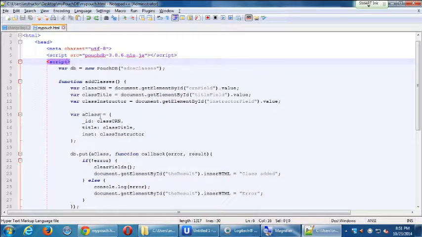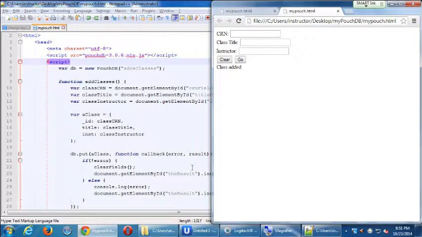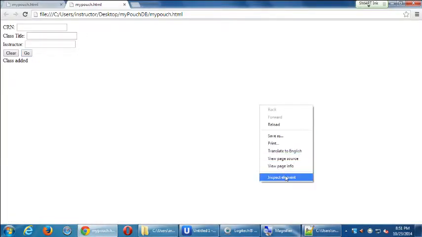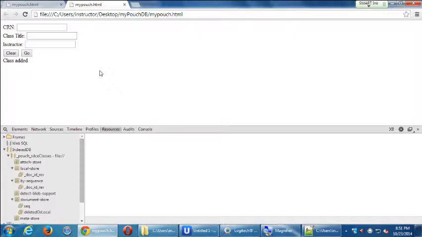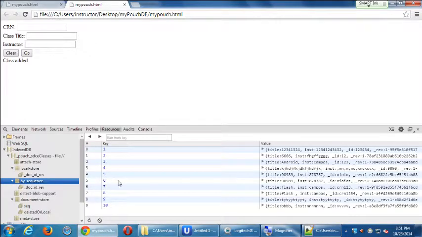All right, so we've been collecting this stuff in the database, and we've been seeing that if we go to the element inspector, we can actually look at the data, but obviously a regular user is never going to look at that. Eventually we're going to have this working on a mobile device. So for our purposes, we're seeing data being stored here. Look at that, I've got 10 records. I now want to display those things on screen in a pretty format.